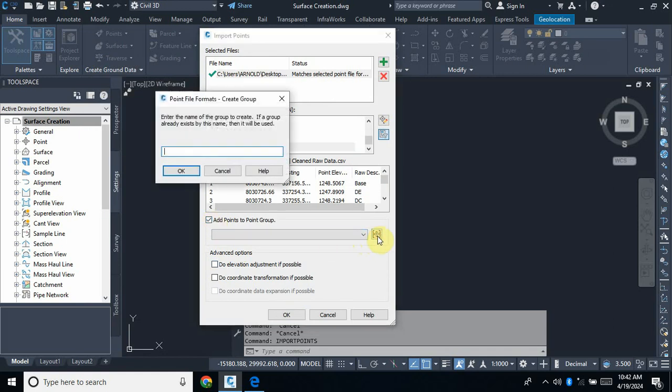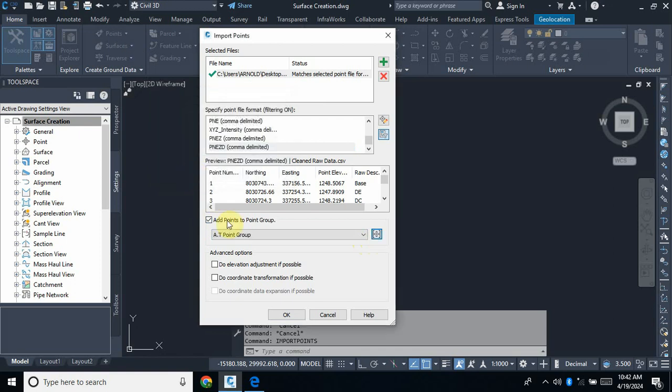For the point group, maybe we can name it A80 point group. When you are done, you click OK. Then from there, everything is okay. Then you can say OK here.